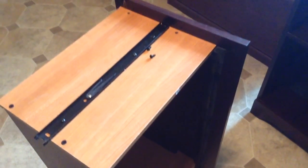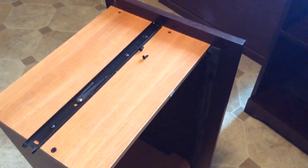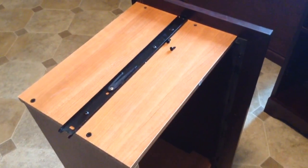Okay, so I'm not going to bore you with footage on each individual drawer, but we'll talk about a couple of things here. One, the drawers are screwed together. There's no pegs involved. There is a base piece in the corner of each drawer right here. It's kind of hard to see in the video. Let's see if I can show it on here. The instructions are that these go on separately. What you'll find yourself needing to do is straighten these things out.